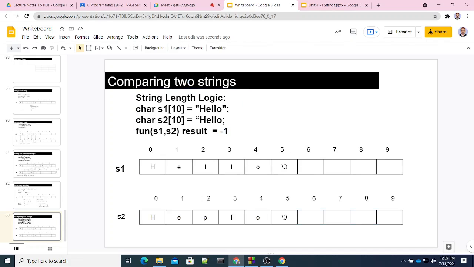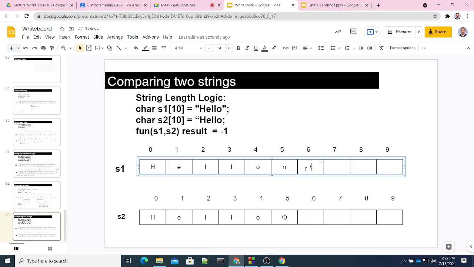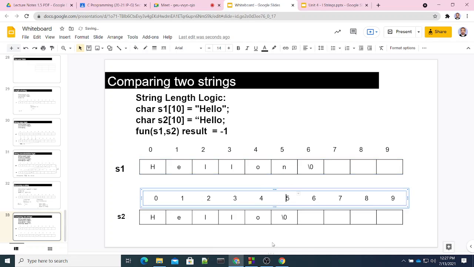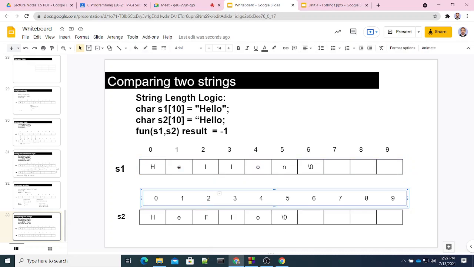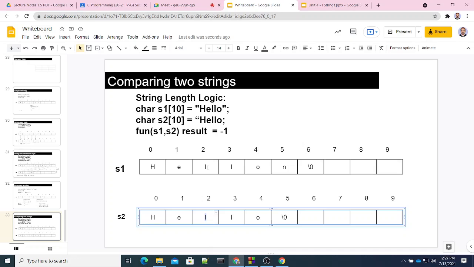Okay, now what if the lengths of the strings are differing? I have a longer string here, ending with /0. In this case we keep on comparing the corresponding characters. If any characters are differing, immediately we can take a decision.